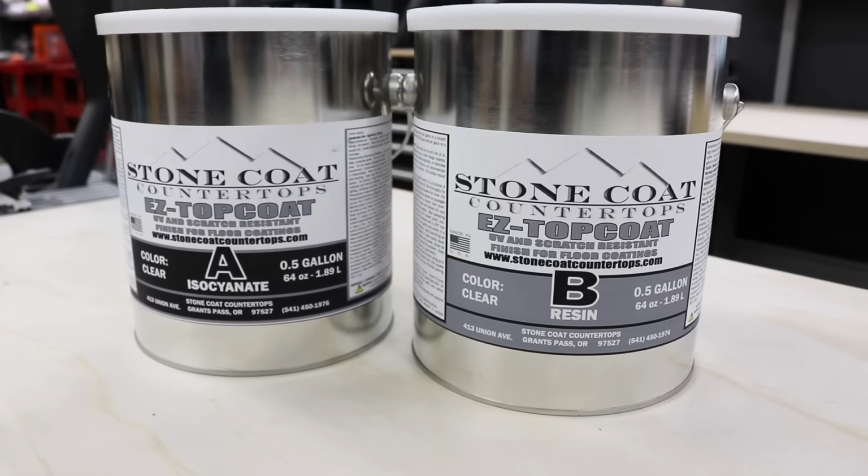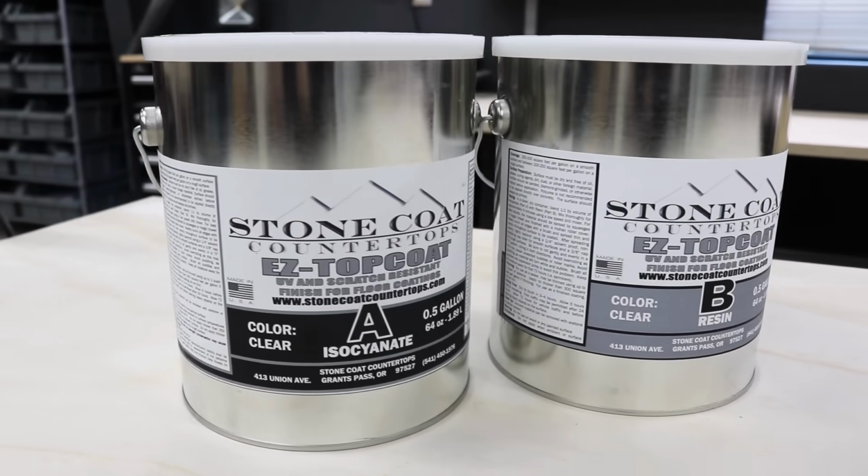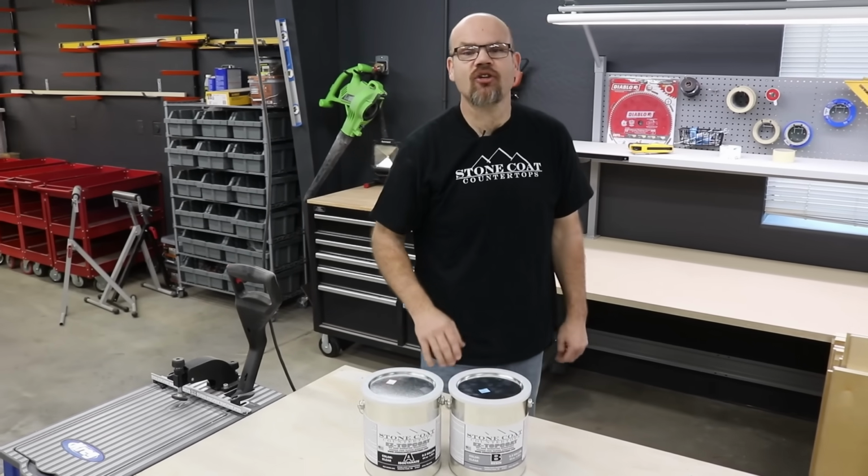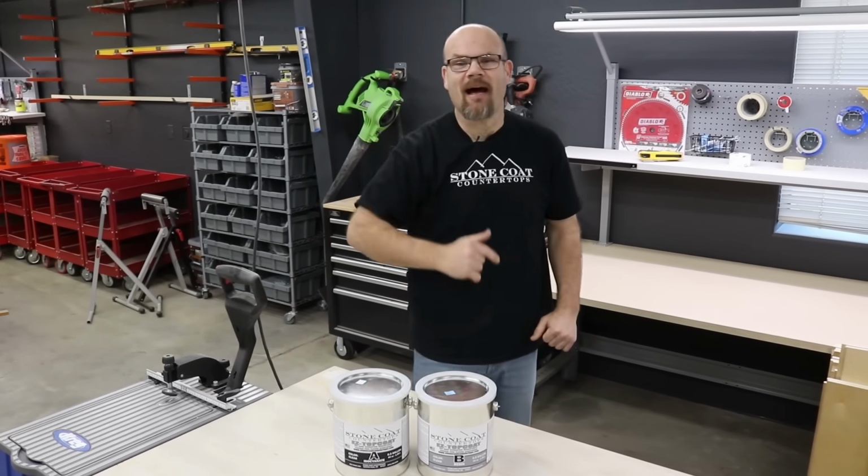We have an optional flooring top coat. It's called our Easy Top Coat. It's made for your epoxy floor, and the video's coming soon to show you how simple it is to apply by hand.